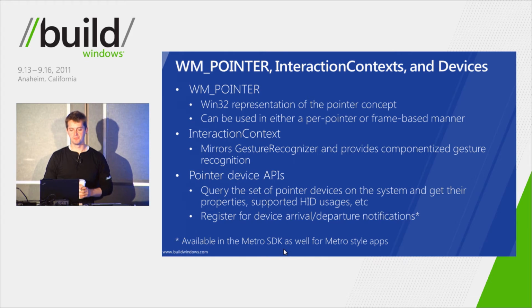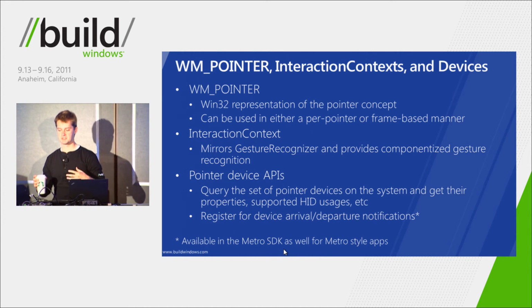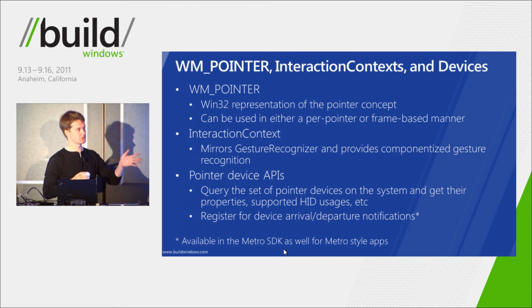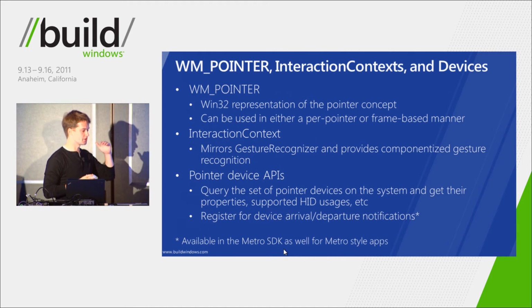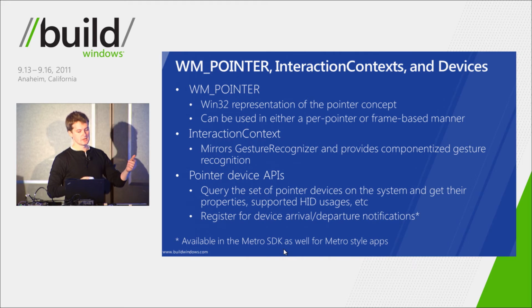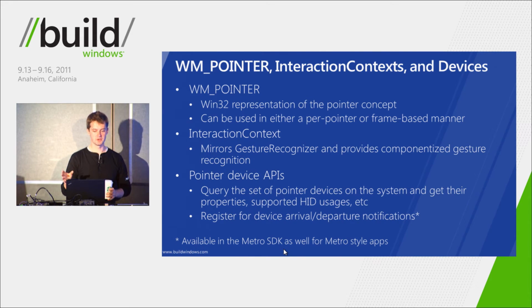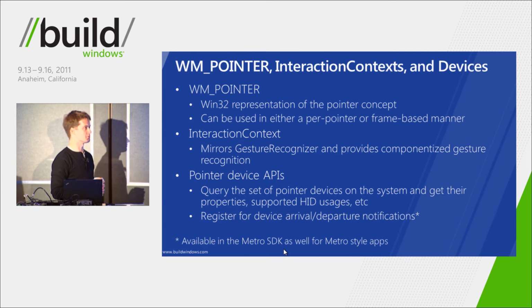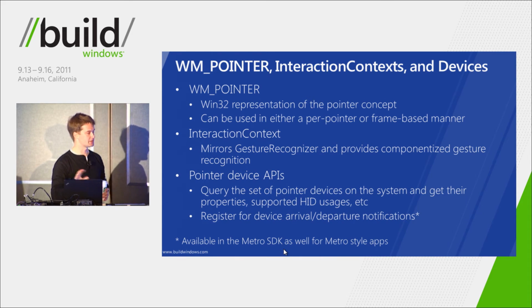Another note here, when we did our re-architecture, we really optimized around all of these scenarios that enable our new UX in Windows 8, that enable our new touch language, and the API surfaces we wanted to support. So pointer, gesture recognizer. We have some, from our perspective now, legacy APIs from Win7, WM Touch and WM Gesture. If you're familiar with those, WM Touch is sort of the predecessor to Pointer. Pointer is its bigger, taller, older brother. It's much more powerful. It has a lot of advantages. And WM Gesture is similar to interaction context and gesture recognizer.